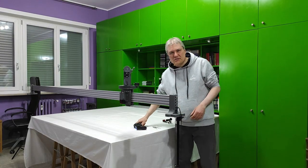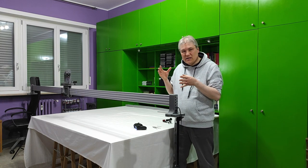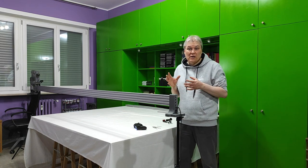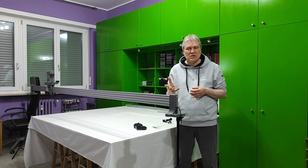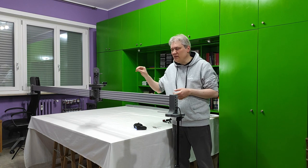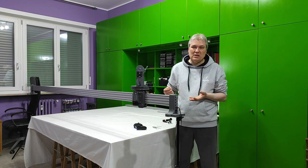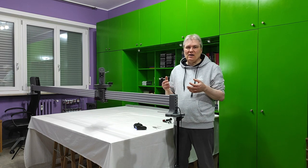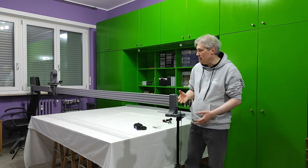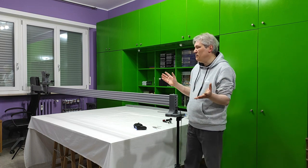If you forget for a moment words such as electronics and code programming, this project here, this camera slider, is far from being complicated. You just need to follow some easy steps. And the programming is like your computer, you simply need to switch it on, and Windows or iOS is already there for you. This is the same thing. The programming will be there for you. You just need to push a code into the ESP32, like putting an old DVD on your computer, or like charging something from a USB thumb drive, or like downloading some new software and installing it. Nothing very complicated. You just need a little bit of skill with a soldering iron, and then follow the steps.